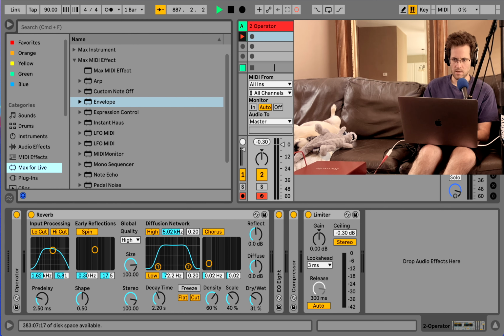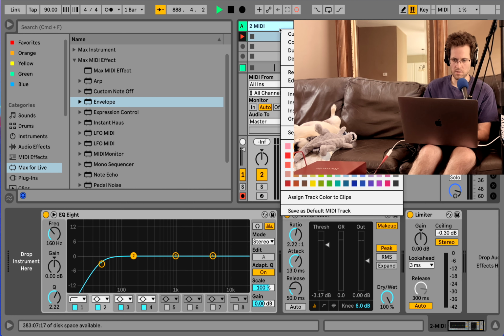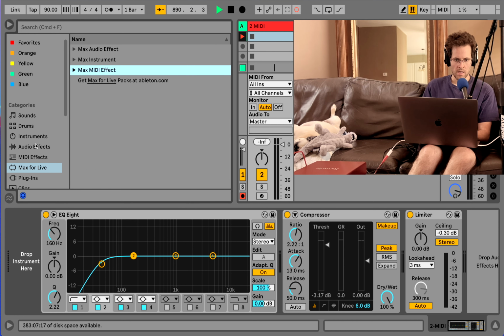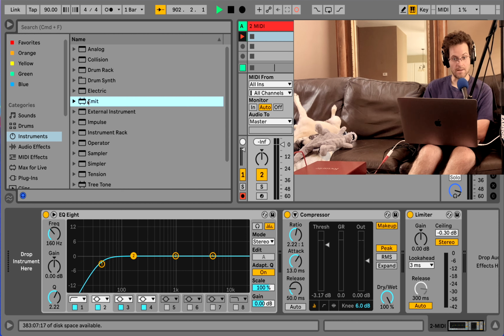So let's, I want to start fresh. Let's just open up a MIDI track, even if we don't even use a MIDI track. I want to see what we've got here. So I'm going to go into Instruments, and I'm going to Group and Folder. Now I've got these guys added to my instruments. I kind of wanted to have a little bit more of a say on that.